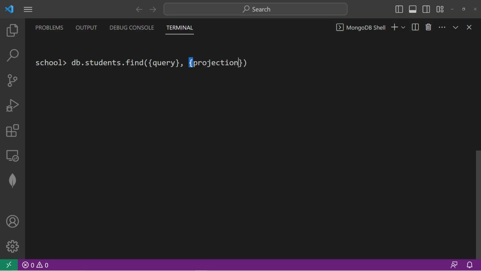All right, everybody, that's the find method. Two optional parameters that we can send arguments to are the query parameter. That's selection criteria. It's similar to a where clause in SQL. We're trying to limit the results. And the projection parameter, that's similar to selected columns in SQL. You're looking for specific fields. All right, everybody, and that is the find method in MongoDB.